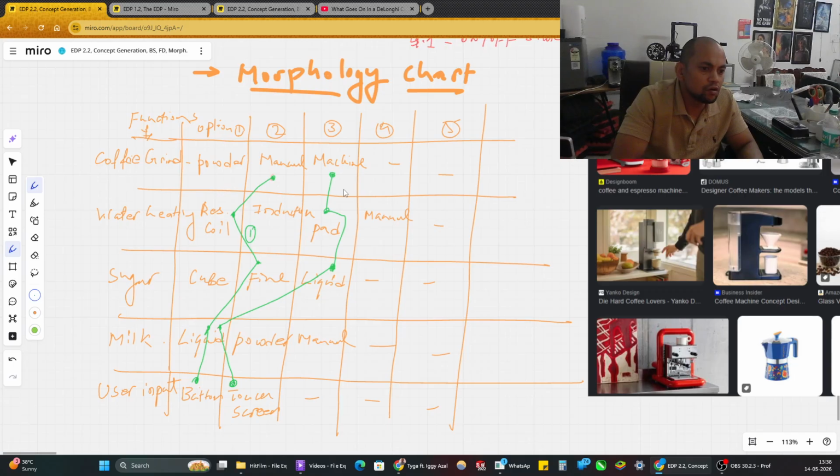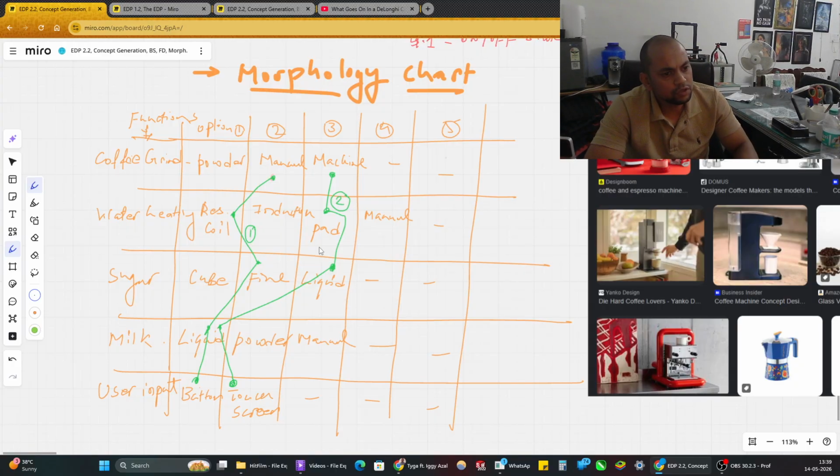So you can have an option 2 which is for an advanced user, and a premium version. So in this morphological chart, by this method, we don't have to be exactly motivated and in the mood at that time. Using this systematic approach, we can develop as many concepts as needed. This can be both your academic assignment, and a professional assignment when you're working in a company. So using this, you can develop as many concepts as possible or required.